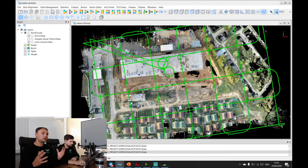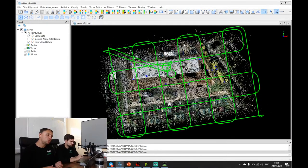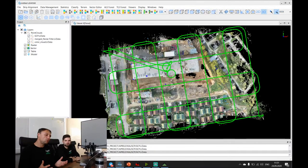This one is our flight from yesterday, and as you can see, we flew a double grid mission. Why? Because we have a not so big area, but we just decided to fly for the whole battery range, just to check how many minutes we will fly with the system. But for the point cloud generation, we just use a few lines, because the point cloud density is too high.